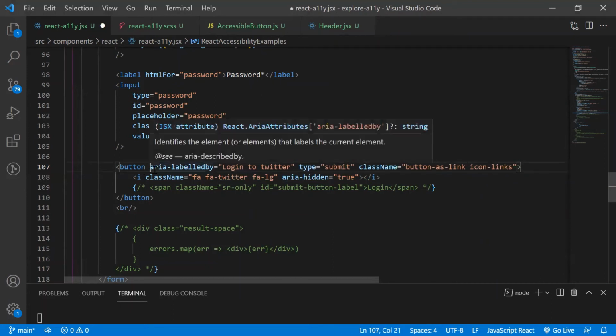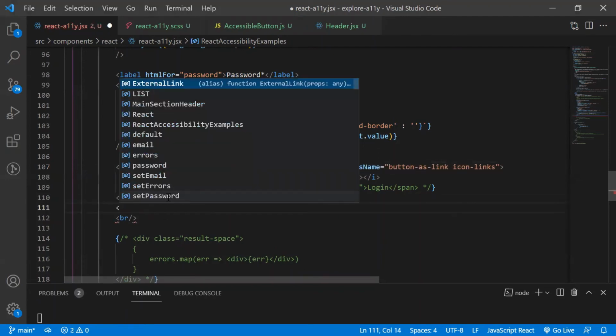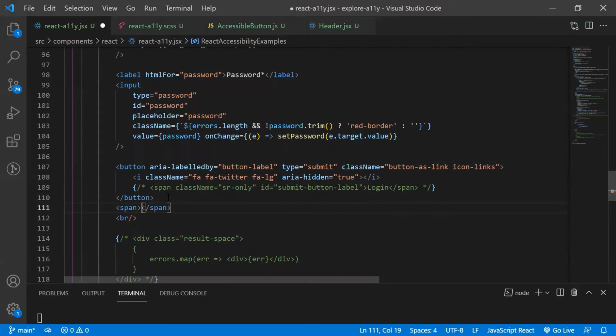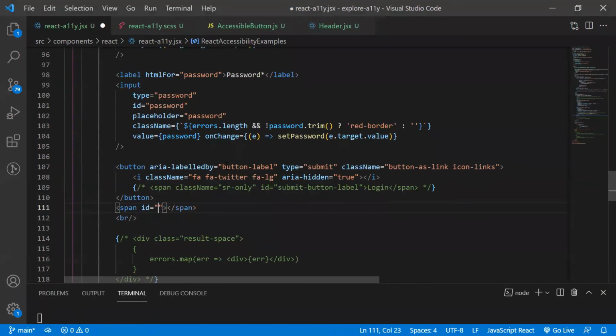So while aria-label assigns a label to the button, with aria-labelledby you can provide an ID here. So let's say I provide the ID button-label, and I can have a span here which has ID equal to button-label.